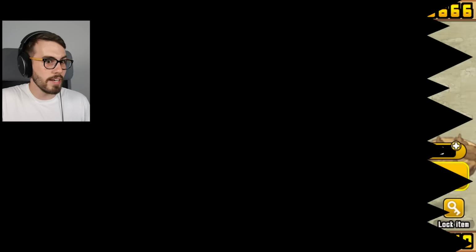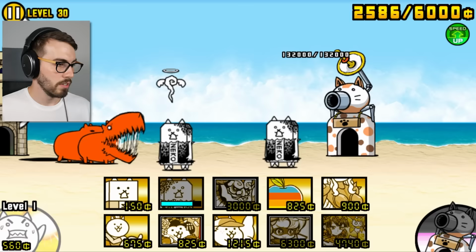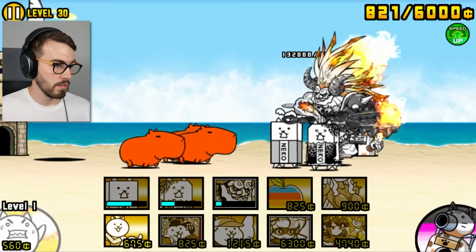What? Try again. I need to do this. My life depends on this. Thank you. You think Balrog can kill a Cappy? Wait for it. Go. No, Balrog killed it. No, Balrog.